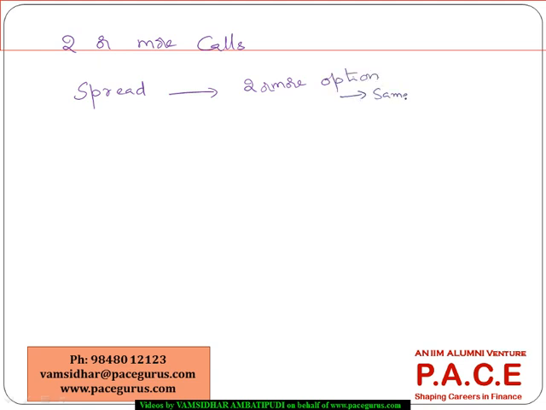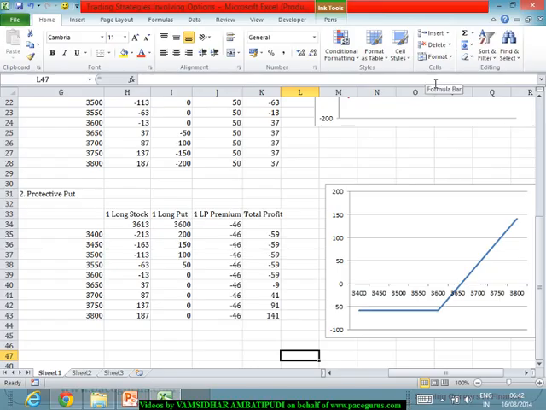So either calls or puts. Whatever I look at with calls, I look at with puts, but both of them should be of the same type. I can't have one call and one put as part of the spread strategies. They are all either two calls or two or more calls. In some cases we talk about four calls also, but whatever it is, it's either fully calls or fully puts kind of strategy. They are all classified as part of the spread strategies. All right.